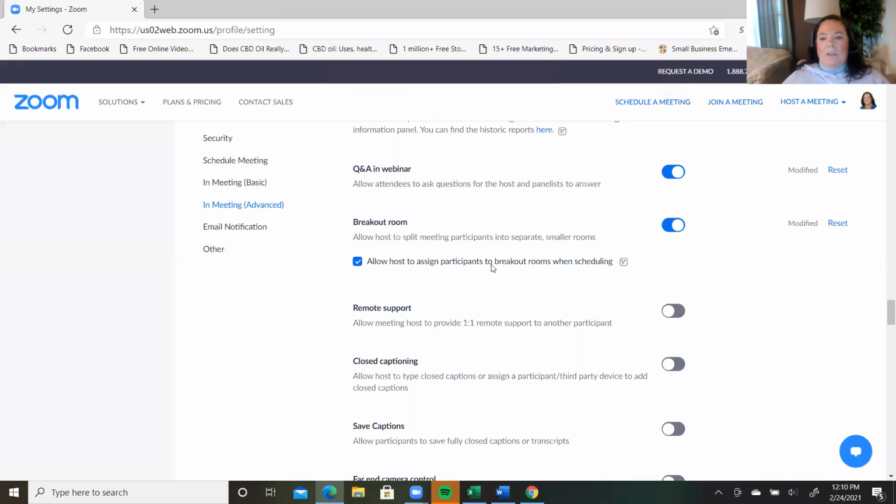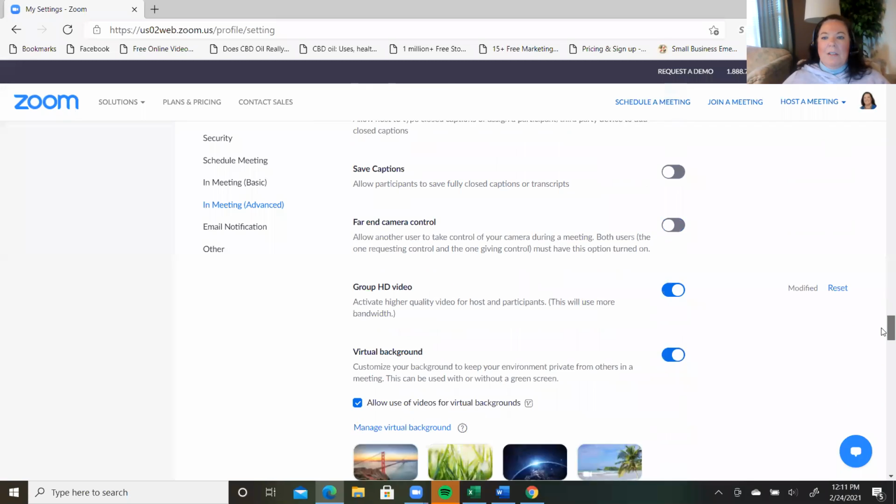And then there's this setting which allows me to assign people to certain breakout rooms. So that could be, once again, another 102 session, but breakout rooms are super easy and they're really effective to use within a meeting. But you have to have this clicked first so that the system knows that you want that.